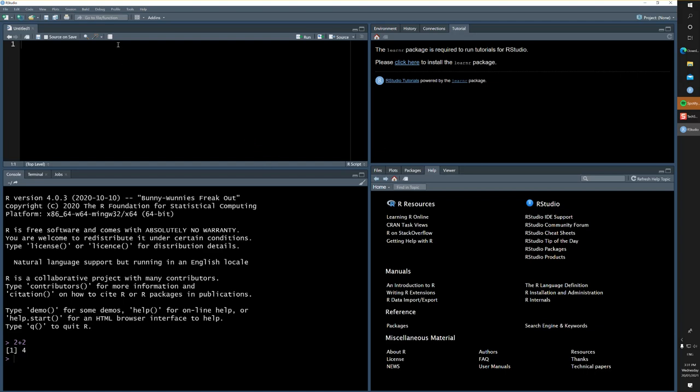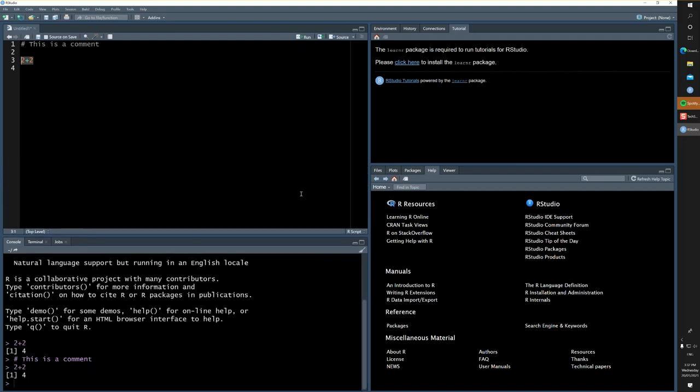So let's just get started very quickly. So since you're a beginner or you've never coded in R before, if you want to comment, just hit the hash and say this is a comment. So this is not a piece of code. So if you're new, there's two ways to run this. You can either press this button, select this, and press run. So the way R works is it runs line by line. So if you want to do, for example, 2 plus 2 plus 2, you'll select that and you'll run it. And down here you'll get your output.